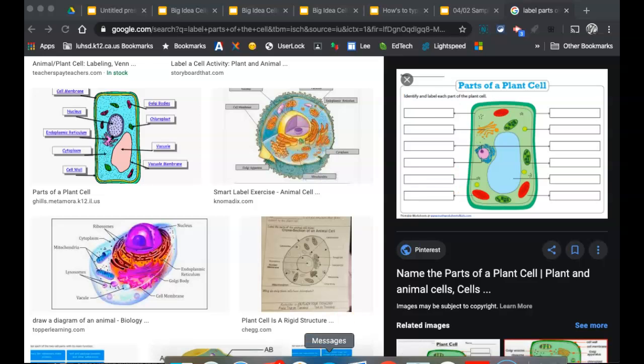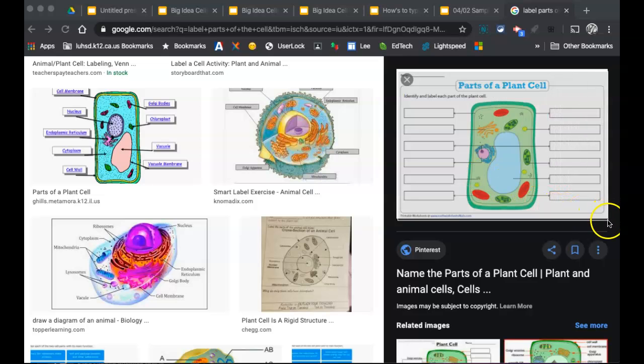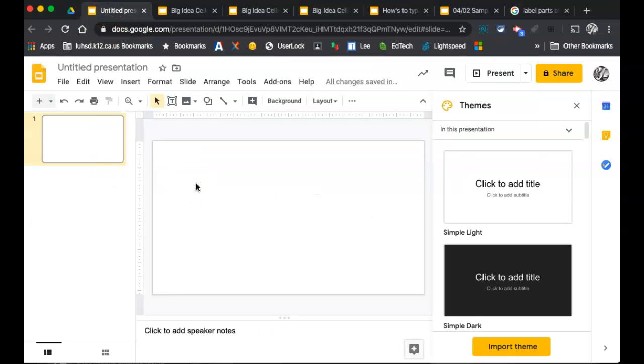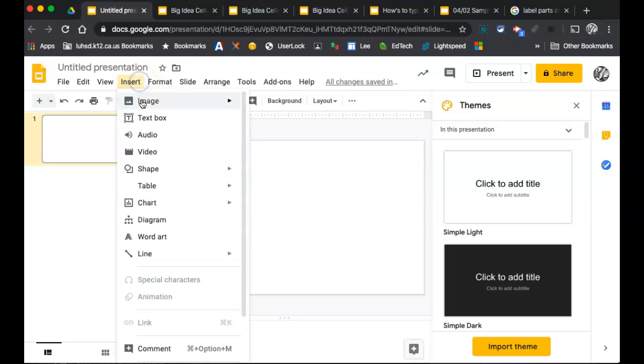So first things first, I need to take a partial screenshot. Every device is slightly different, but you just want to get those crosshairs. And unfortunately, I am going to be stuck with that little X there. Sorry about that. But it's okay. So I'm going to go to Google Slides. I've got a blank slide up here. Didn't do anything else, just got rid of the little text boxes. So let's see what it would look like.